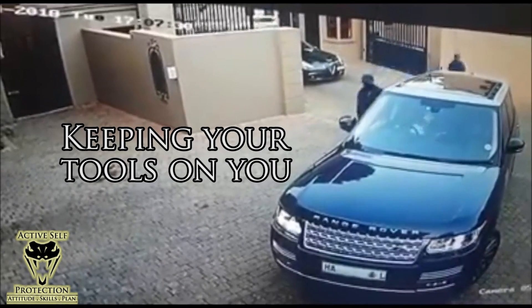Notice he's able to go get his gun at this point. You can see him reaching his right hand into his lapel — looks like he's got something shoulder-carried. He has his tool on him. Incredibly important lesson: keep your tool on your person. I don't know that he'd have had enough time to get into the glove box or the console. Had it on his person — certainly wasn't in the house in the safe — and that made all the difference. With his combination of awareness and being tooled up, he had the skills and the plan and the attitude to protect himself.